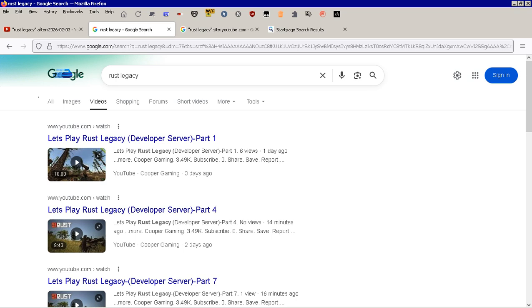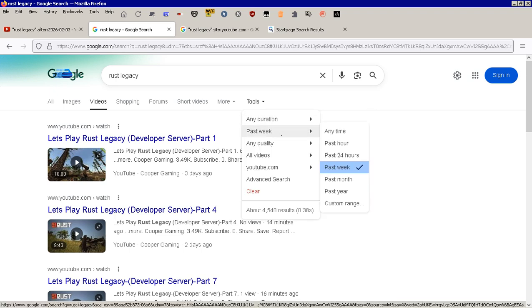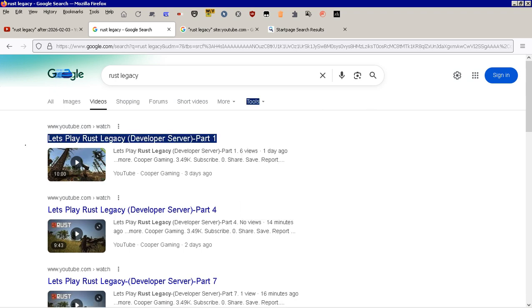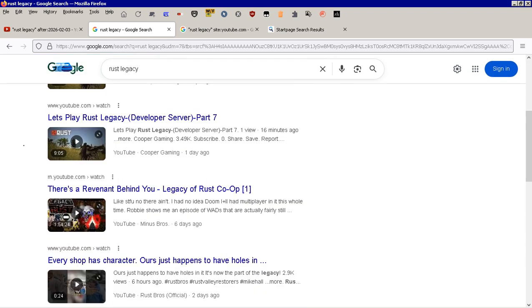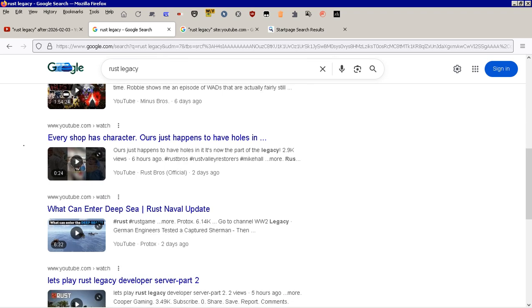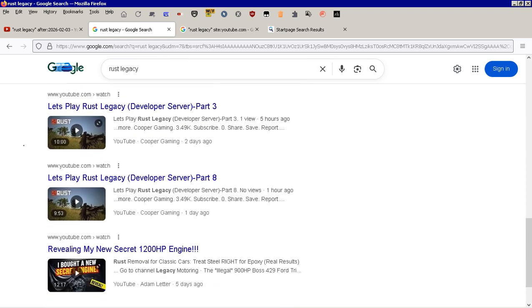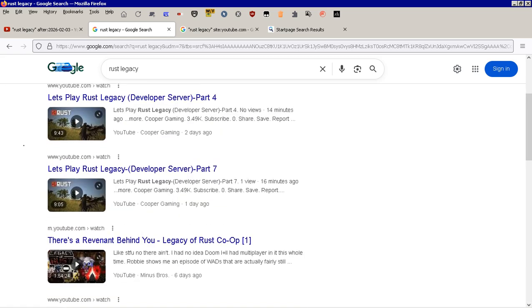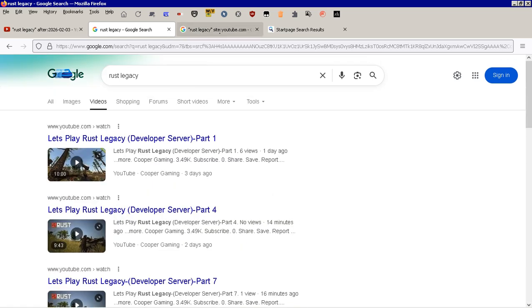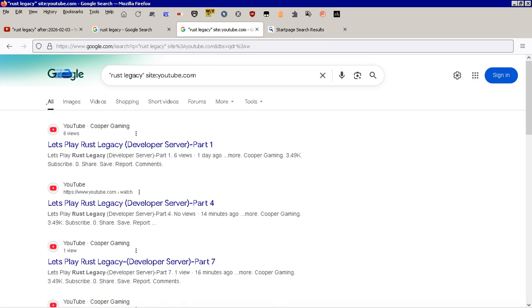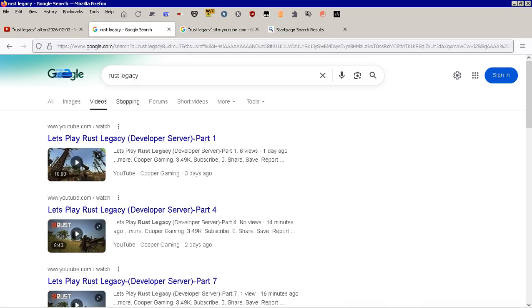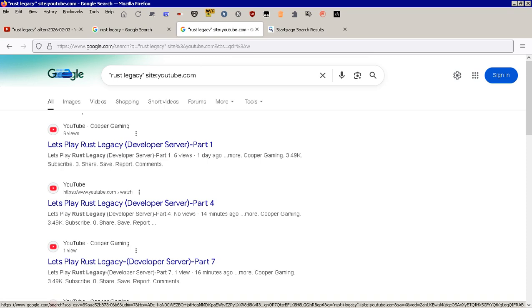Now we go into this one. This is Google, okay? And what did I do? I hit Tools, and I hit Past Week. If you hit past 24 hours, it will lie and say it can't find anything. And there's our data. Is it completely accurate? Is it completely useful? No, but it's doing decent. It won't work for the last 24 hours. It just doesn't. Let's try this one. Rust Legacy in quotes. Now again, over here, we're seeing videos, but when we hit video on this, it won't let us show.